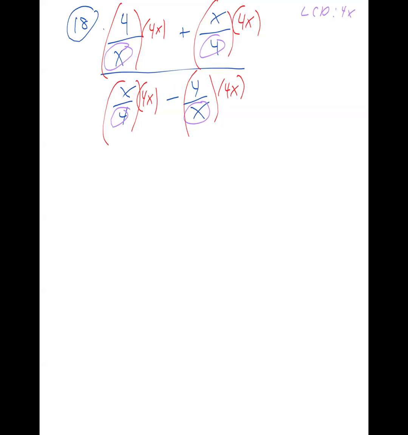Does anybody notice what I can cancel out? If you divide by an x and you multiply by an x, those can cancel, right? So this x right here on the bottom can cancel out that x, and this 4 right here can cancel out that 4, and this 4 right here can cancel out that 4, and this x right here can cancel out that x, right? So does that make sense to you all? We're basically canceling before we multiply instead of canceling after we multiply.